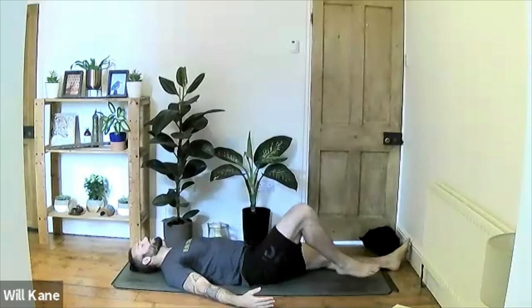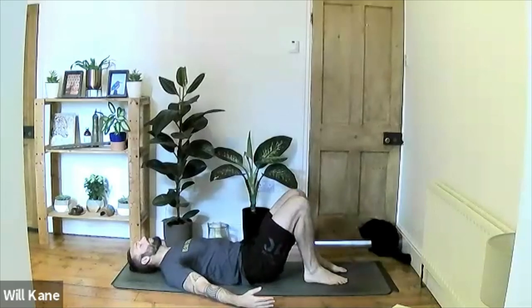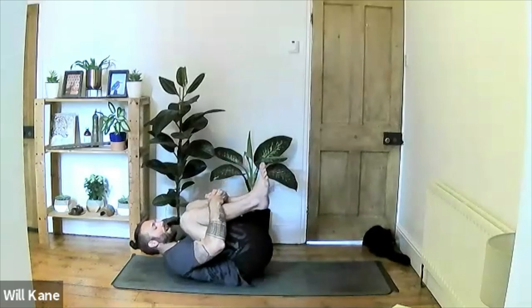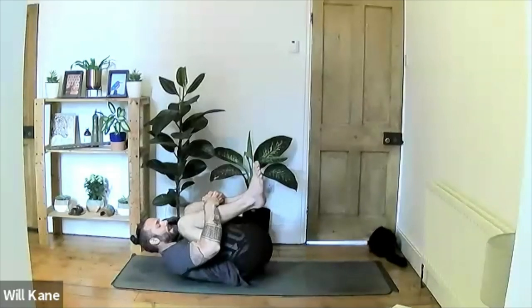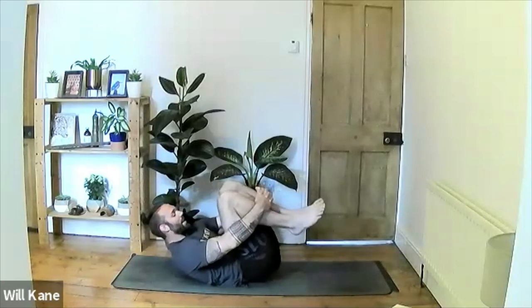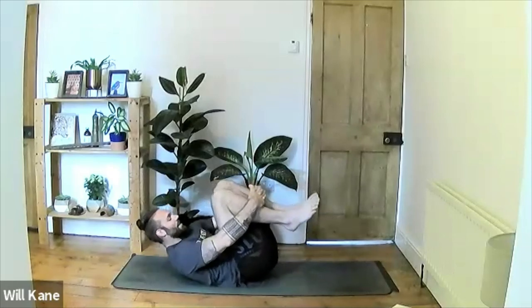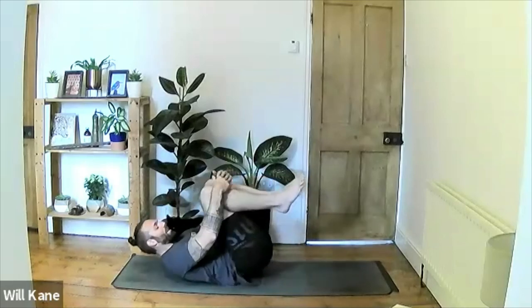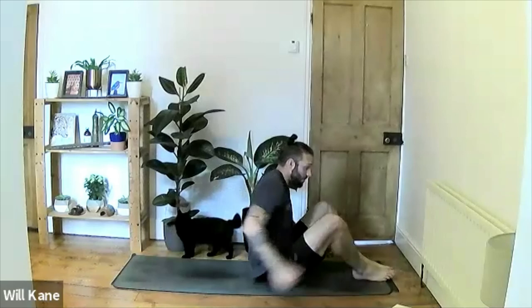In your own time, walk the soles of the feet up towards the back of the bum — knees bent around 45 degrees. Tuck the knees up into the chest, wrap the arms around the front of the shins for a self-hug, pulling the thighs in as much as possible, lifting the lower back off the mat. Gently start a rocking motion — forwards and slightly to the side — finding anything in the lower back that needs a little pressure. Build up the rolling motion until tipping all the way forward into a seated position. Cross-legged or legs out to the side, wherever feels good. Finish with three really deep breaths: inhale hands up towards the ceiling, lift the chest, exhale release down to the mat.